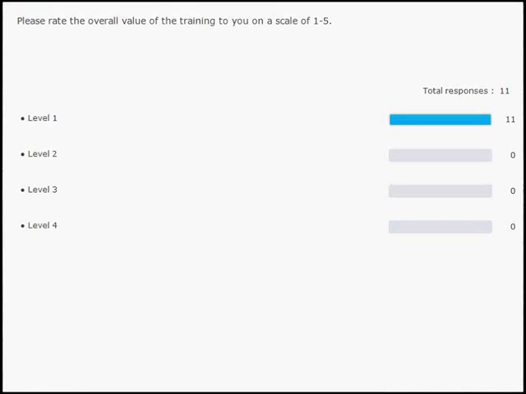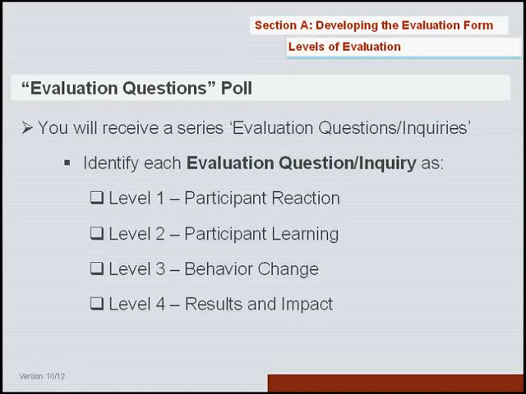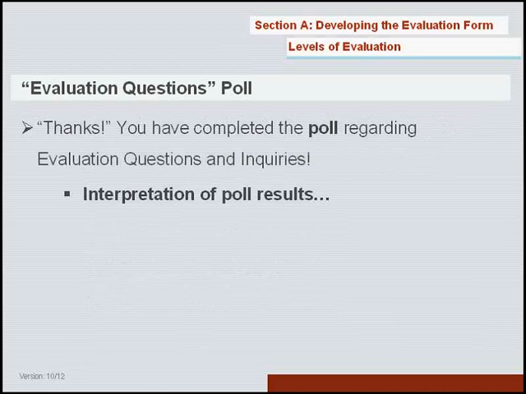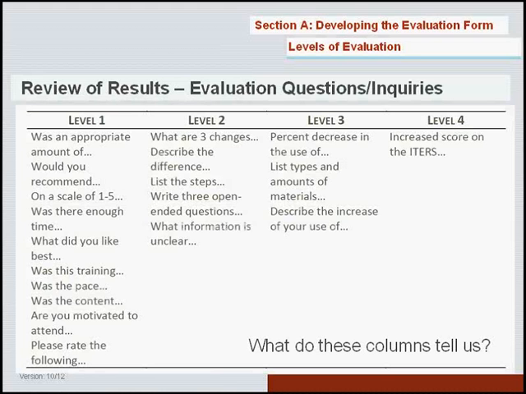Now, I'm doing this right? Down to the bottom. Give me just a second to get back to the screen. All right. The poll is over. And now, I want to first of all thank you for taking the time to do that. And we're going to just do a little interpretation of the results, okay? So, as you look at this, just visually, don't try to read it so much, just visually look at it.